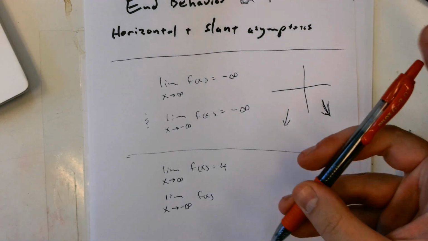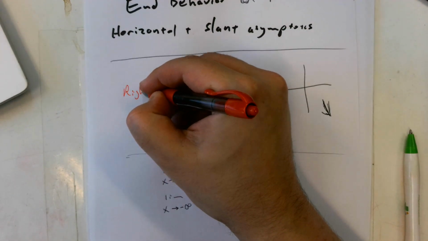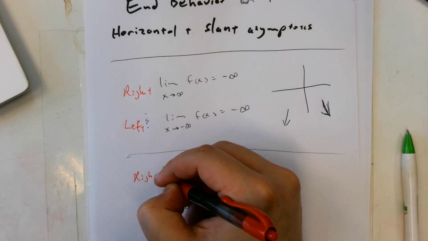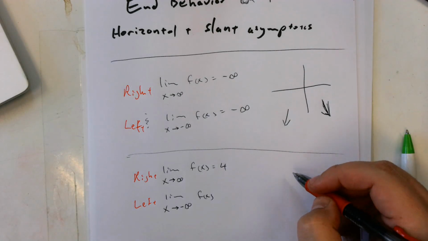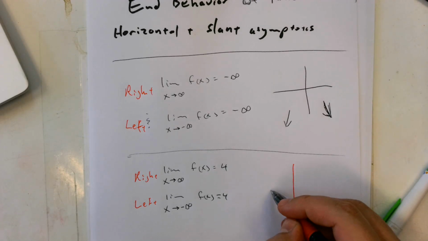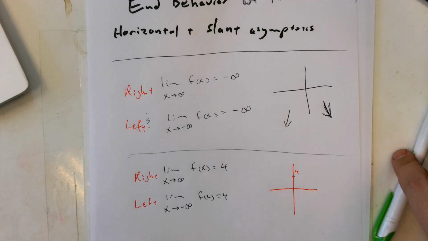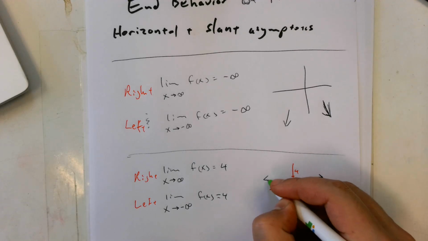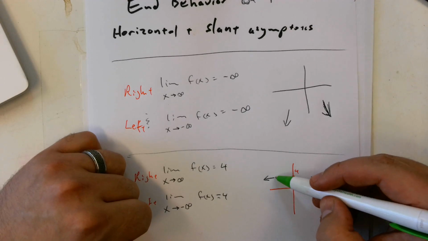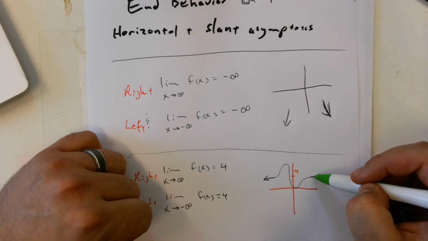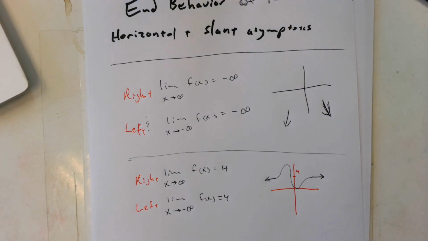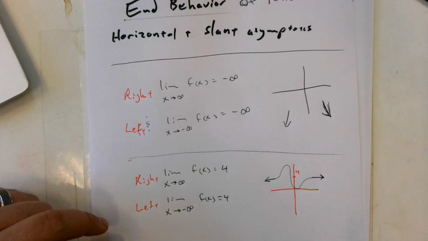This is my right behavior. This is my left. Right, left. This bad boy is also equal to 4. All this tells us about the graph is, hey, I'm level with that. And notice I'm not drawing anything in between at this point. Do I go up like this and down and then come back, like a little heartbeat? Do I have vertical asymptotes in between? This is just end behavior, all right?